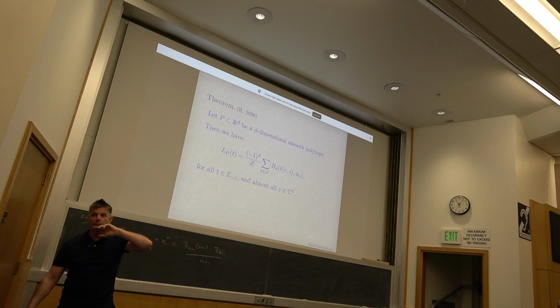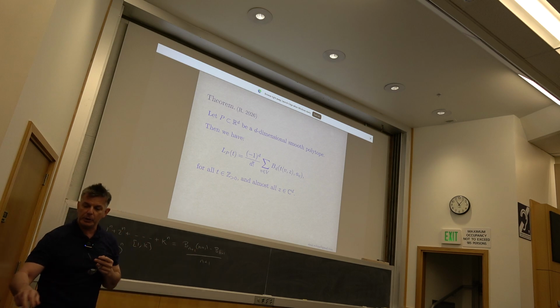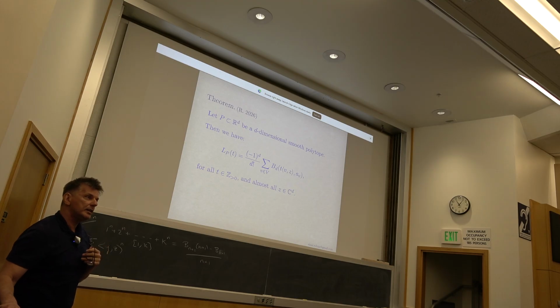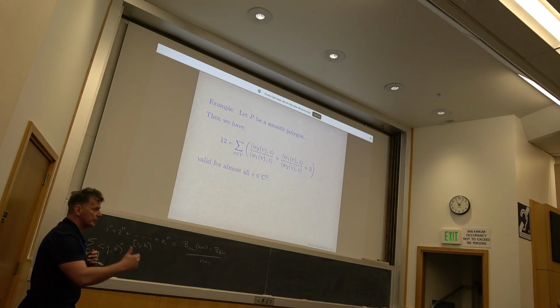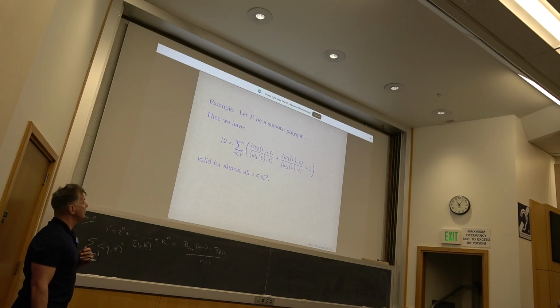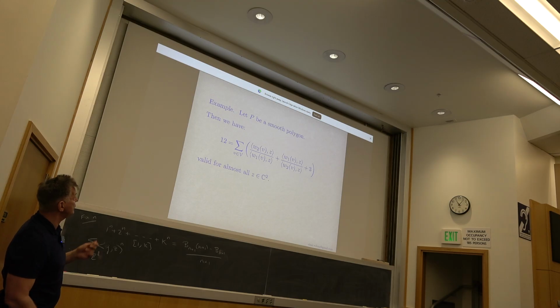So I'm hoping these new formulations for smooth polytopes enable us to tackle some open problems on smooth polytopes. And they do, I think. It's just that one obviously has to work harder to prove some things using these formulas.